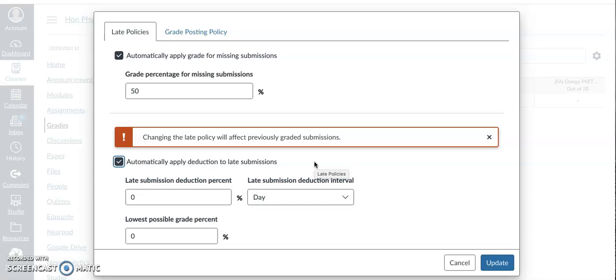But if you're just getting started and you want it to apply in your Canvas gradebook, this is an option that's there. So again, this right here is what you need to change to have the missing assignment sync as a 50%. You hit update and then it will auto change those scores.